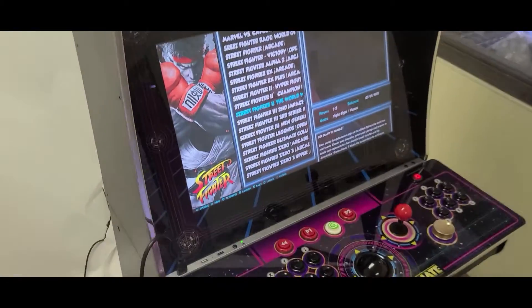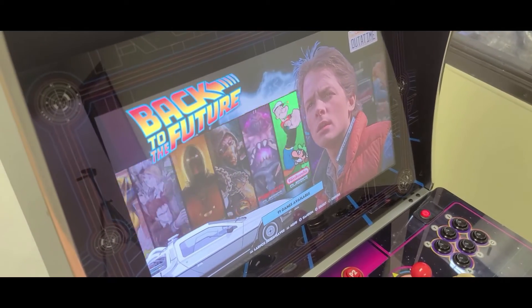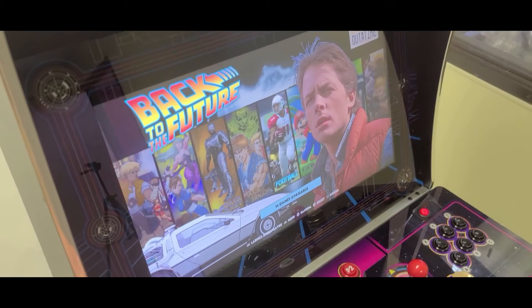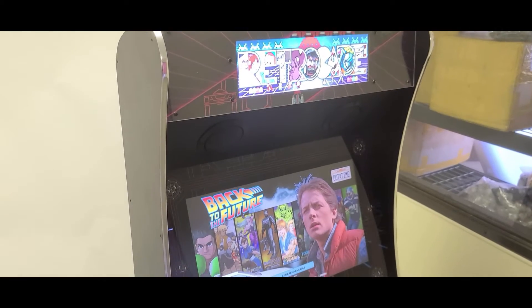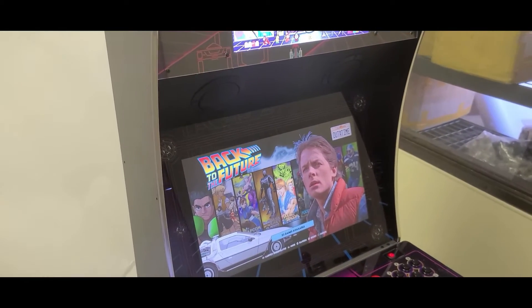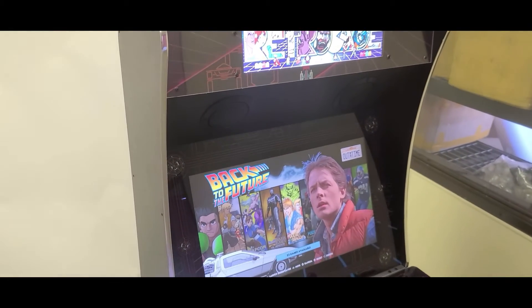That's pretty much it for the Raspberry Pi build. This will look different every time you boot it up — it's set to random so it'll look really cool. There are tons of different ways it dices up all the arcade games, tons of games, and the accompanying marquees are all ready to go. You don't have to do anything. Just plug it up. It takes a few minutes as you saw, and you'll unlock everything without having to connect to Wi-Fi or pay for service fees. It's just ready to go.